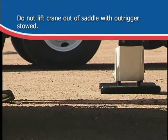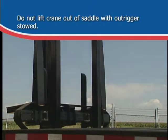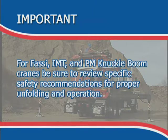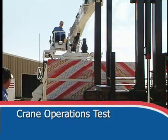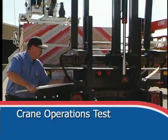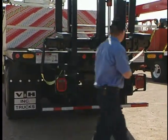Do not lift the crane out of the saddle with the outrigger stowed. If you have a knuckle boom crane, see the Operator's Manual for special instructions in unfolding and operation. The crane operation test inspection is short but critical to safety. In the fork area, release the safety strap and retainer pin.